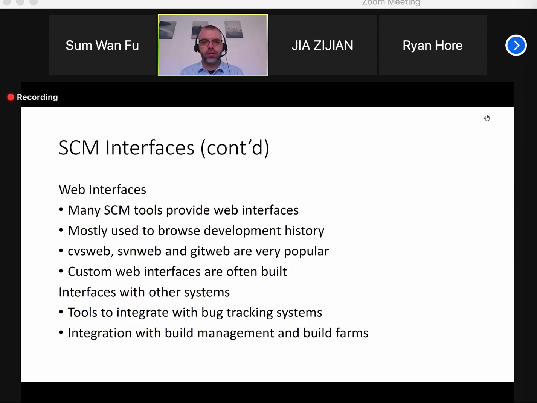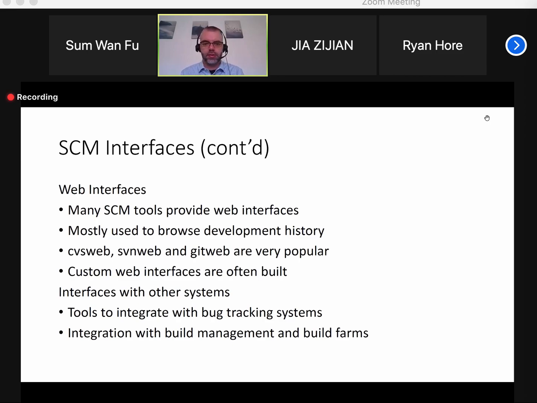There has been a push now towards more web interfaces. You will have seen some of those, in particular the ones that are integrated into GitHub now. And I guess another recent development that was definitely pushed more by GitHub is to not think of version control in isolation, but to integrate it with other tools that developers are using, in particular bug tracking systems, right? Often when you make a commit to a big project, it's related to fixing a bug that has been reported in a bug tracking system somewhere.